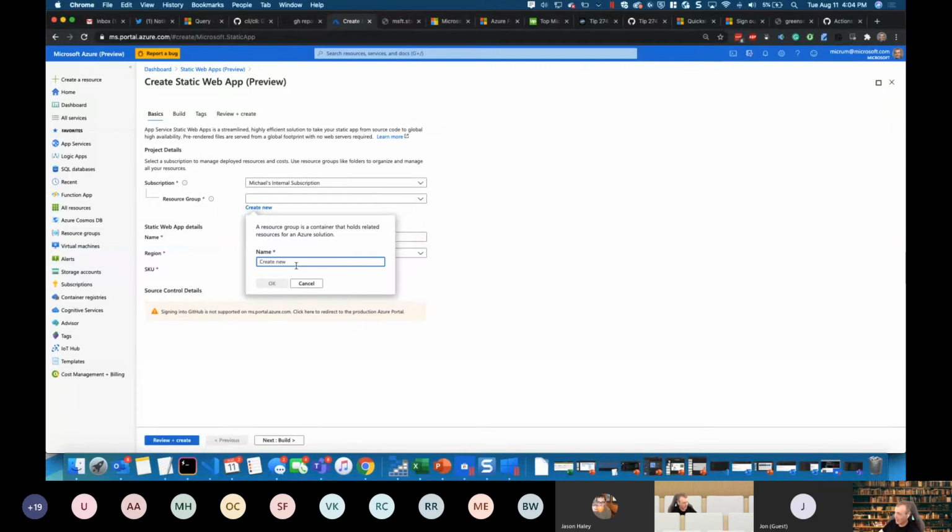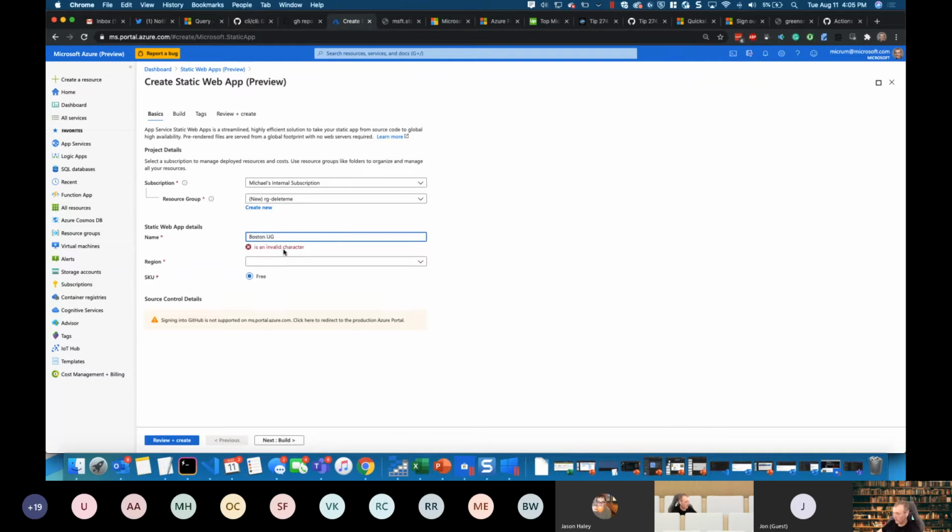Create resource groups. If you're like me, I use this one, RG_delete me, primarily because I usually have scripts that will run and delete this resource tonight, my time. I think there's another one in here. Yeah, delete me one. Anyway, that's just good practice. There are automation tools, and I've got scripts I can share with you if you're like me and you forget to delete resources. For the name here, Boston UG. Oh yeah, you can't put that. You just do this one.